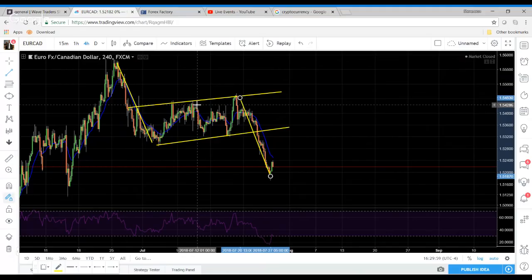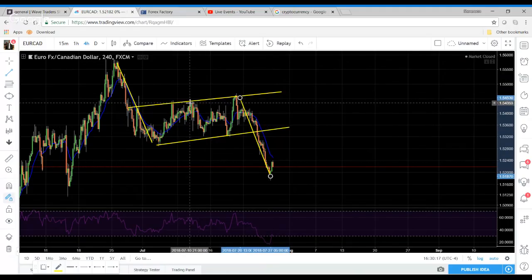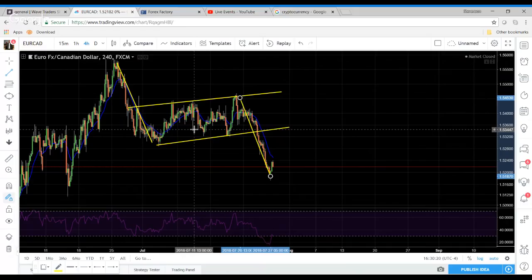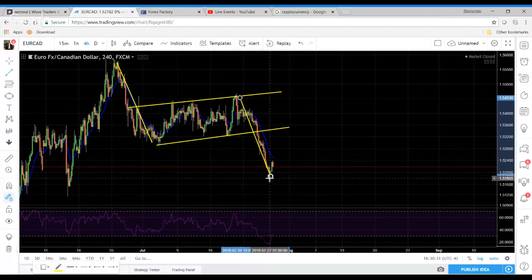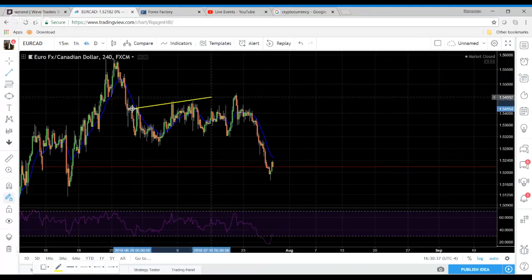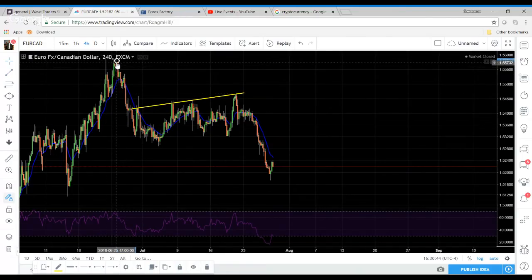You have to understand something about patterns. They're going to do whatever they're going to do inside while it's correcting. But eventually, like I always say, the move comes. You see, the move comes. I remember a lot of people, when we sold right here, a lot of people were panicking because this reversed and came back up so aggressive. And then it dropped, and then it came back up, and then a lot of people got antsy. And then guess what? You got your big drop. Notice in that channel, right here, in this flag. So that was your impulse. And this was your flag.